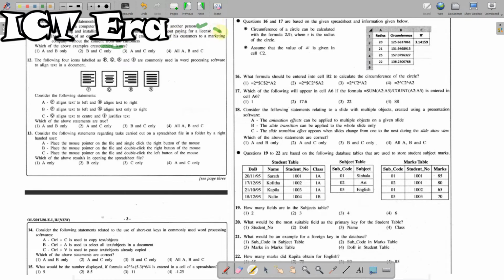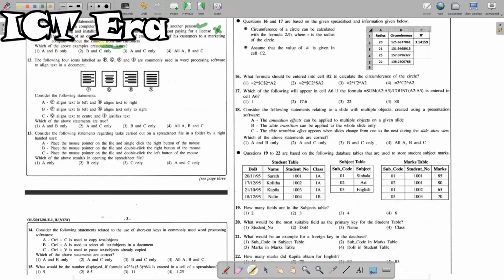Downloading and installing free and open source software without paying for a license. So it's not, because there are two types of software, FOSS and proprietary software. Proprietary software needs a license and we have to pay to take that package, for example, Microsoft Office. But when we talk about LibreOffice, that is a FOSS. That software package is for free use.